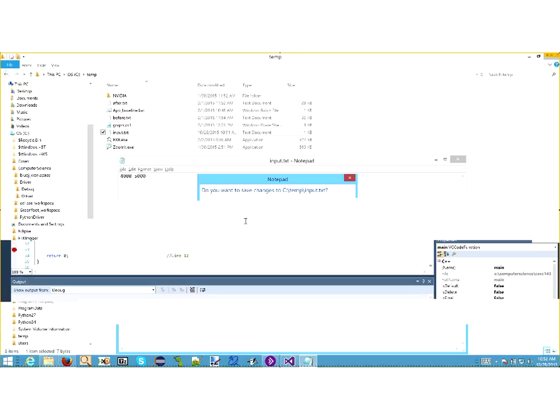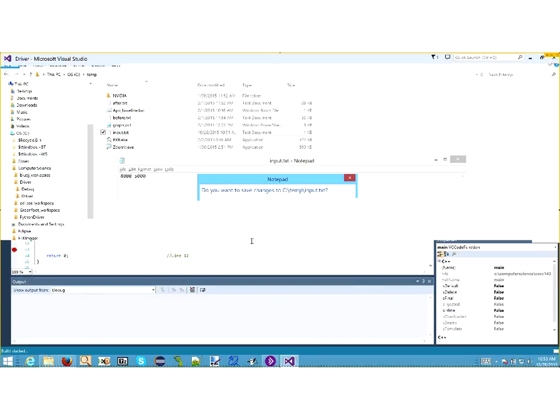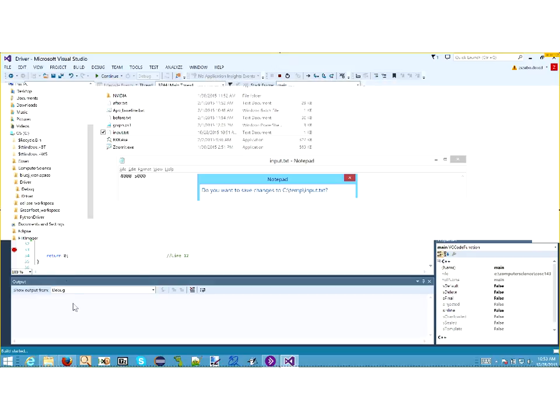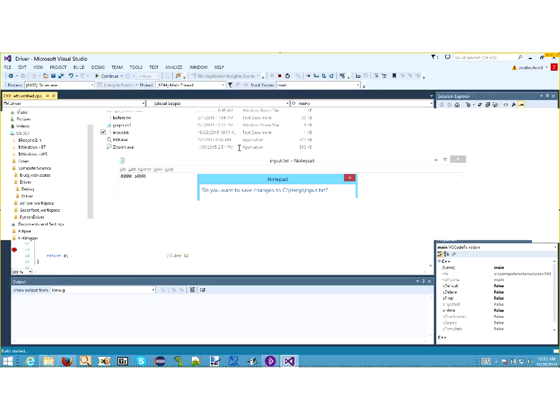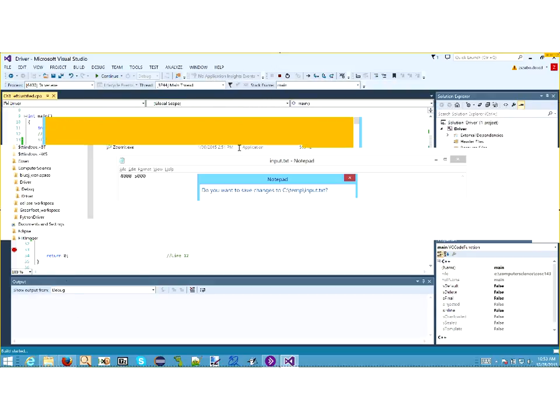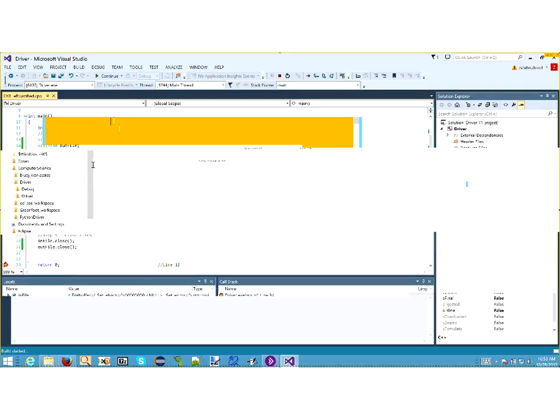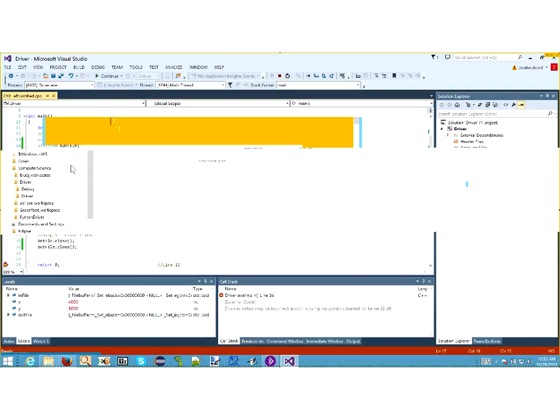So we go back to our code, execute it. Okay, you see how now the values we read are 4,000 and 5,000. Okay, so when we go back to our output file, now it says 4,000 and 5,000. Okay, so the same thing you can do with your output file. You can send it to the same place.